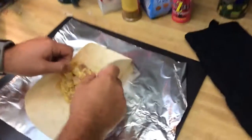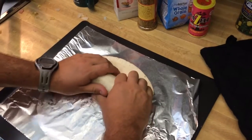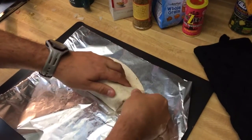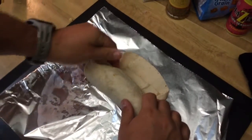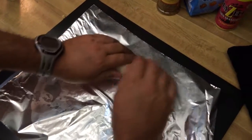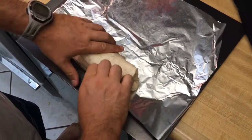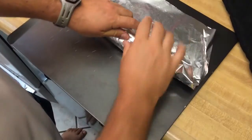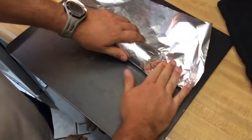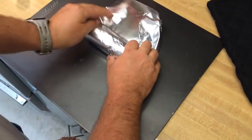You want to just fold these edges up and run it over, kind of tuck in. While it's tucked in, you want to grab each side and then finish your roll. We're using tin foil here because we're not sure if everybody's going to eat these. If they don't, we can just save them and have them to snack on later on. Just fold that back up and roll. There's your burrito.